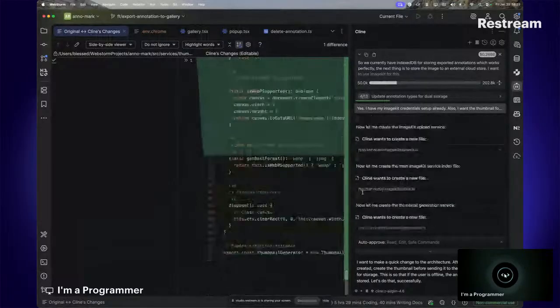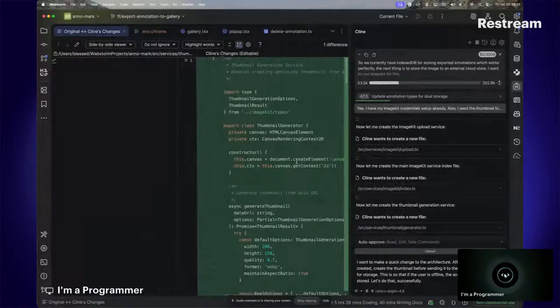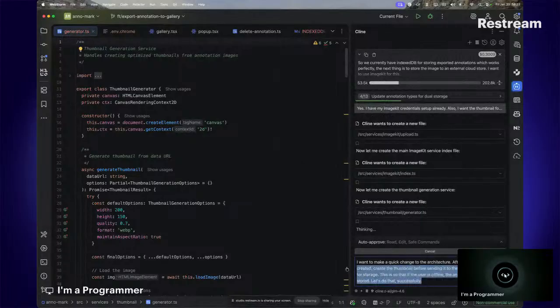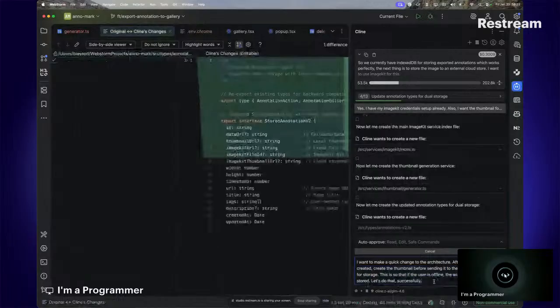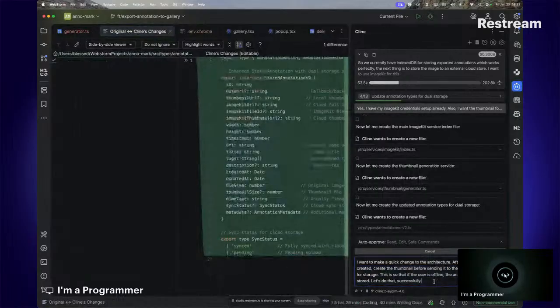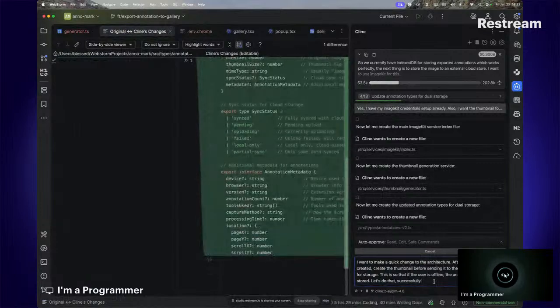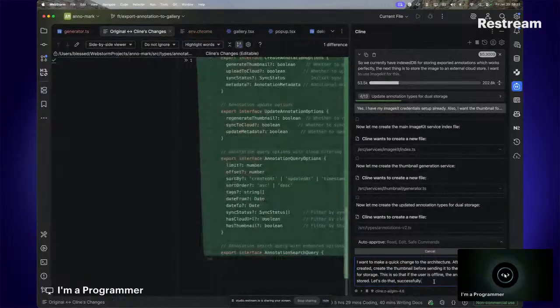It's already started working, and if it looks like what is cool, I've seen some of the things it has added that make sense. It's going to generate thumbnails, yeah. I'm just going to tweak this to make sure that it generates the thumbnail before even sending it, just in case something fails. Because if it creates just the metadata without some of the important details, what if the user is not online and then you send it, and because it fails, the image is not available anymore, just the metadata.